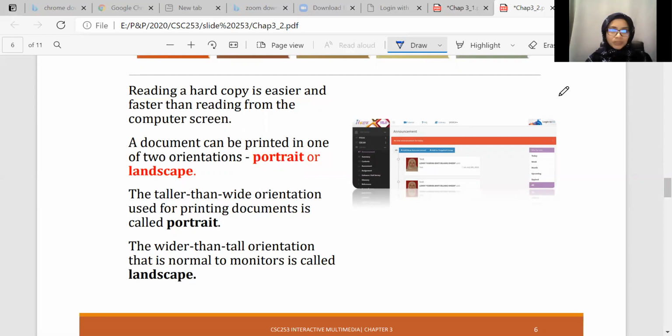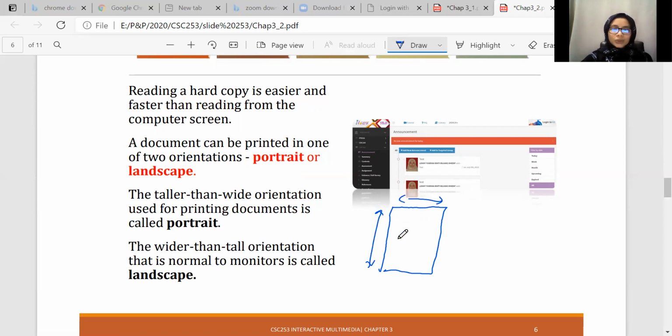The taller-than-wider orientation used for printing a document is called portrait. What do you mean by that? Taller, then wider, like this. This is what we call portrait. The wider-than-tall orientation that is normal to monitors is called landscape, like this.